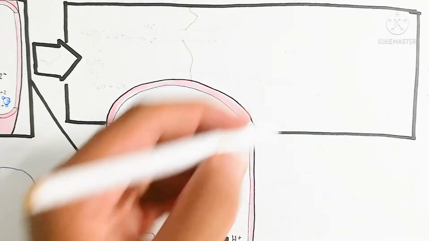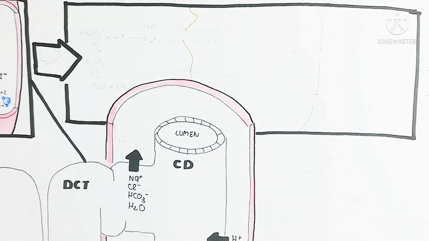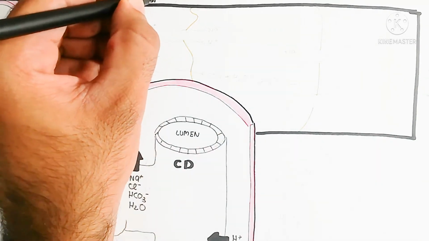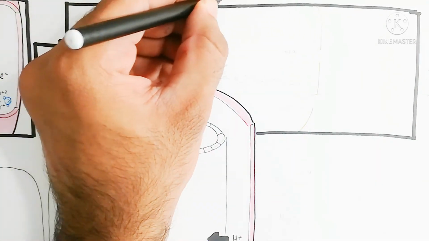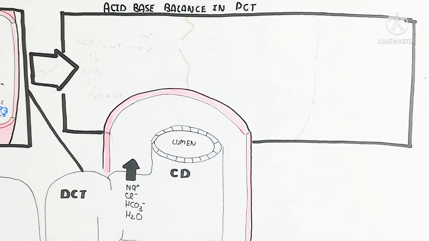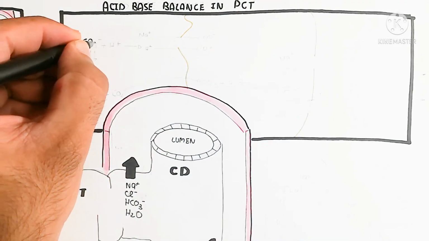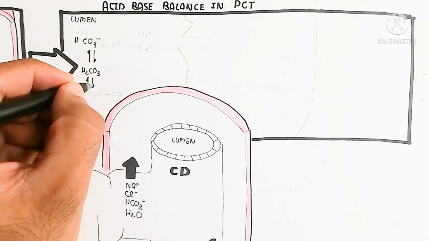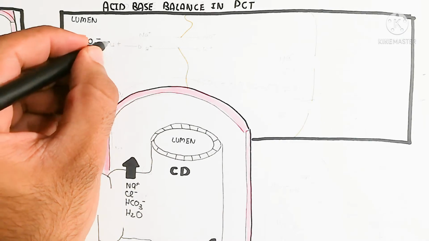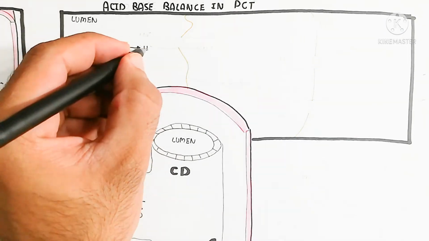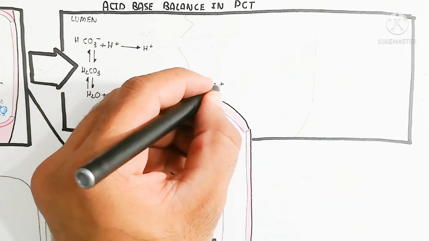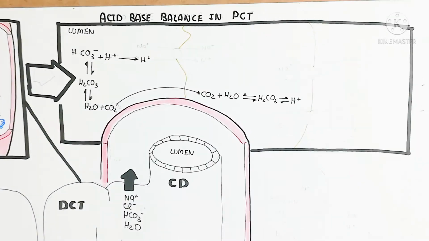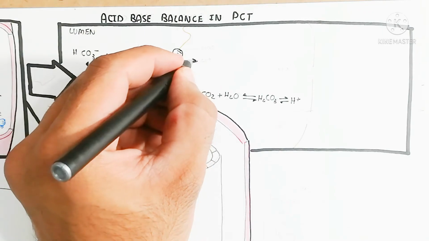Next we will discuss the acid-base balance in the distal convoluted tubule. It is the same mechanism, basically the acid-base balance due to carbonic acid first. There are other acids, but here we can understand it with carbonic acid alone. In the lumen, hydrogen bicarbonate will associate to form carbonic acid, and this carbonic acid can be dissociated on the basis of acid-base up and down.